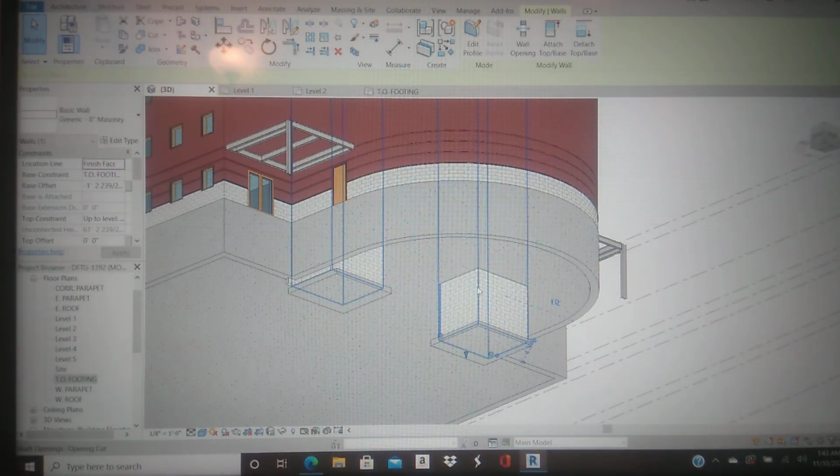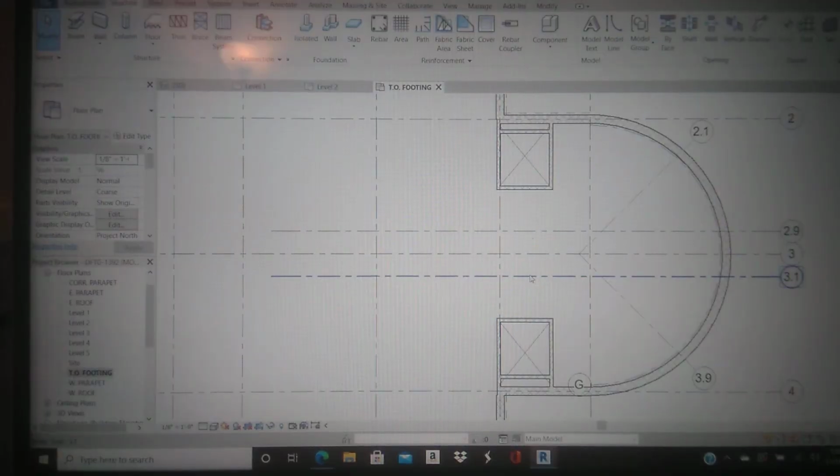All right, so there you have your elevator shaft walls, and they appear to be correct. So now we're going to place the footings also around the exterior of the building. All right, so let's add the structural footings. You want to make sure that you're in the TO footing plan, okay?